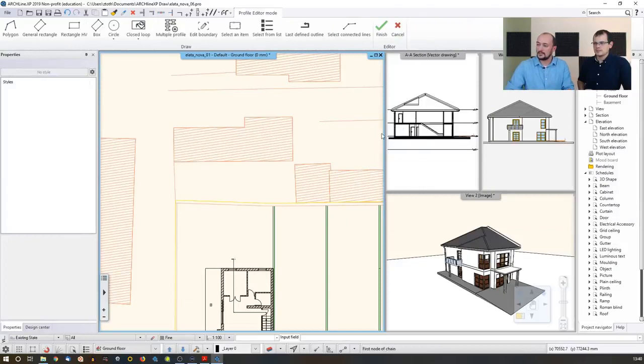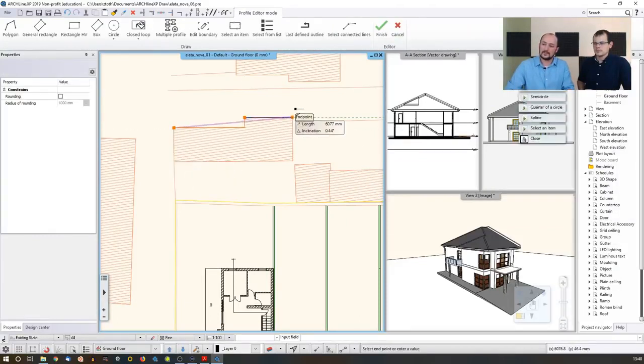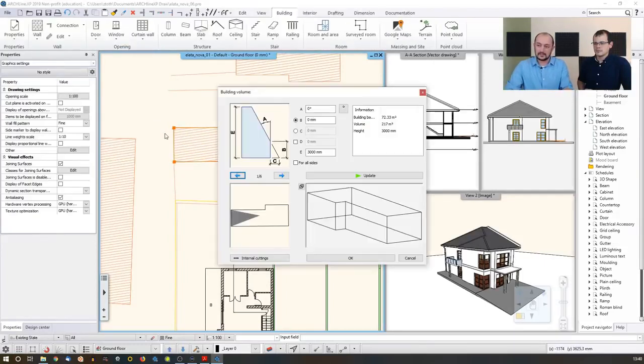Building volume starts with the contour definition. So you need to recreate the contour that you would like to turn into a building volume, and just hit enter. Then you can set up the building volume settings. Can you help me with what settings we wanted to use here? I believe that would be 45 degrees. This is the roof inclination, so that was a 45-degree angle.